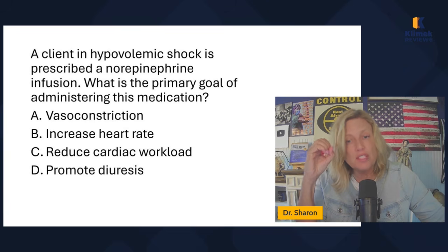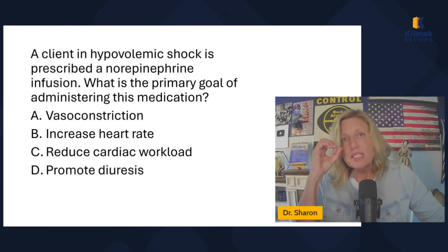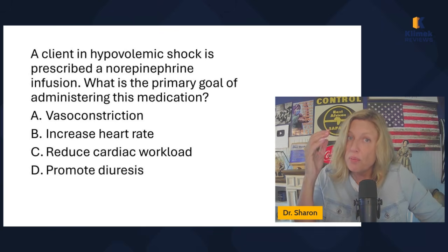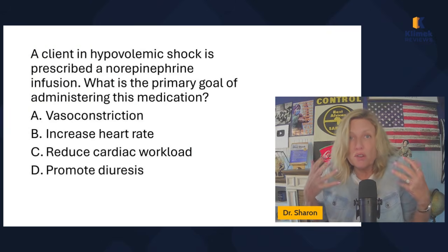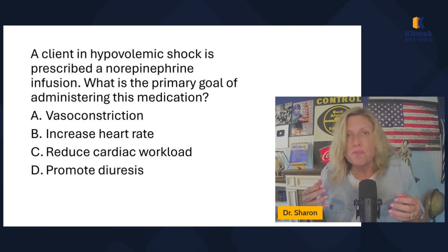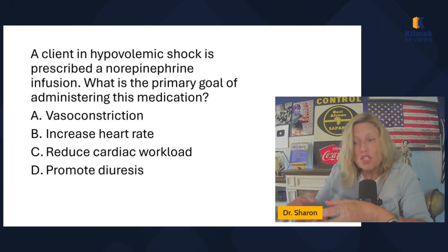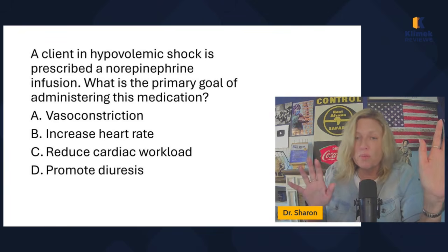It's called a vasopressor. Another name for norepinephrine is Levophed. When you hear the patient's on pressors, this is one of the pressors they're probably on, okay? Now, we have to be super careful with pressors because when we vasoconstrict, just like when the body vasoconstricts, it's pulling blood to the vital organs. It's vasoconstricting all those non-important organs, right, to maintain blood pressure. If they're on vasopressors for too long, y'all, they can start to necrose their ears, nose, fingers, and toes, because we're shunting blood away from the non-vital places. So you have to be very careful with vasopressors.